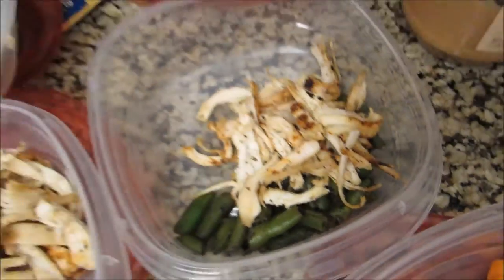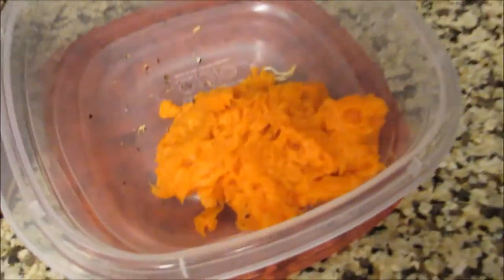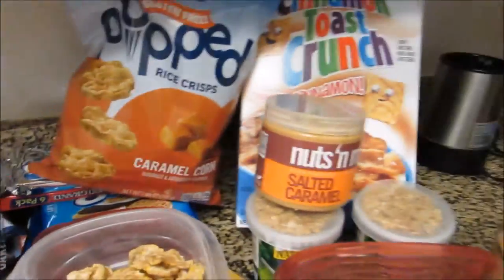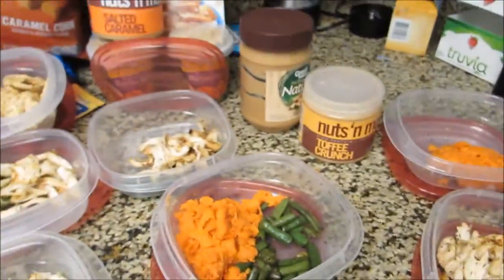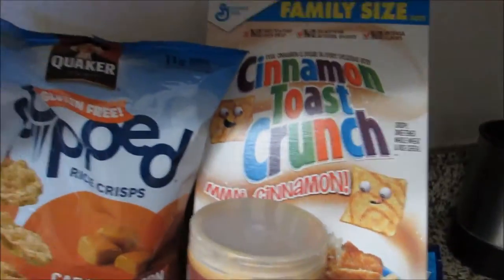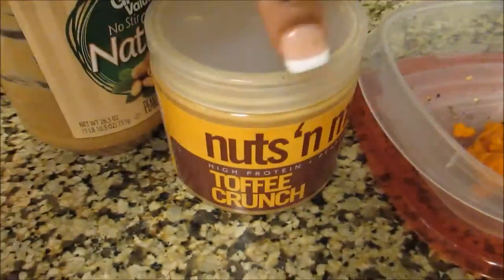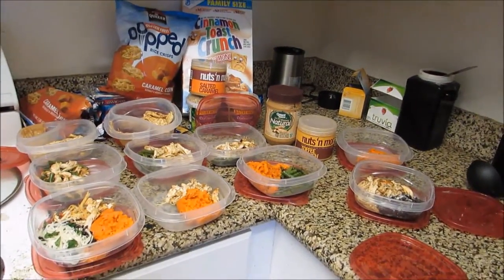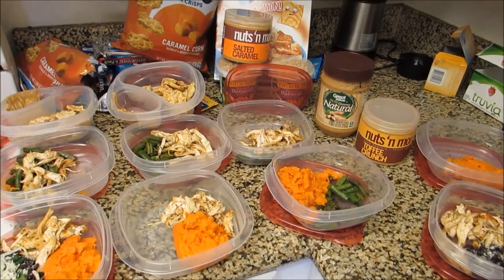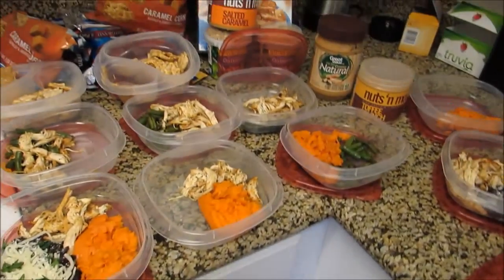This is my post-prejudging meal along with rice cakes, and then I'm gonna go out to eat at the hotel. Saturday: breakfast oatmeal, meals two through four, then snacks. I probably won't go on stage until about midnight, so I still have a full day of eating on Saturday. Mostly rice cakes all day, and I have a bunch of almost-finished jars of peanut butter so I'm taking them all.